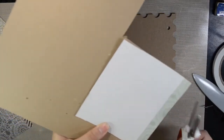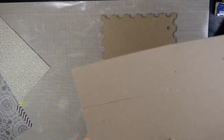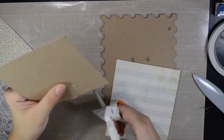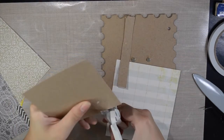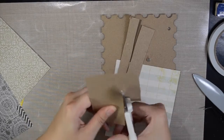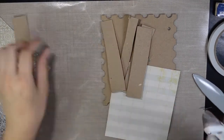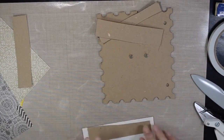So now I am going to just cut some chipboard strips. You can use a paper trimmer, chipboard trimmer. I have one, but I'm too lazy to take it out. So I'm just going to use scissors. It's a lot easier. Just cut some thin strips. They do not have to be perfect. They don't have to have straight edges. They don't have to look good, because you're just going to put them on the back. Nobody's going to see it.